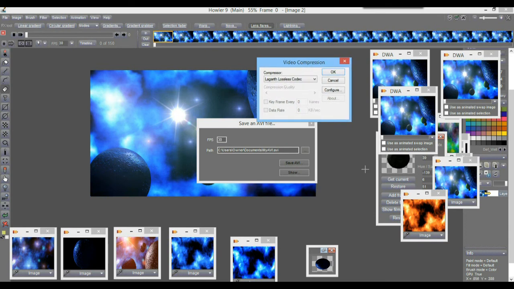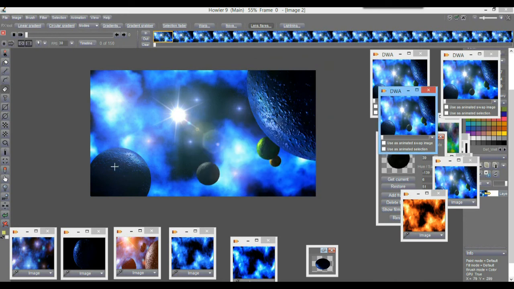If I combine it with a bunch of others inside a video editing tool like PowerDirector, you will see that it's better to have a lossless version of the AVI file until you do your final render into, I don't know, Windows Media, WMV, MP4, whatever format you like. So that's the step to save it out to AVI.